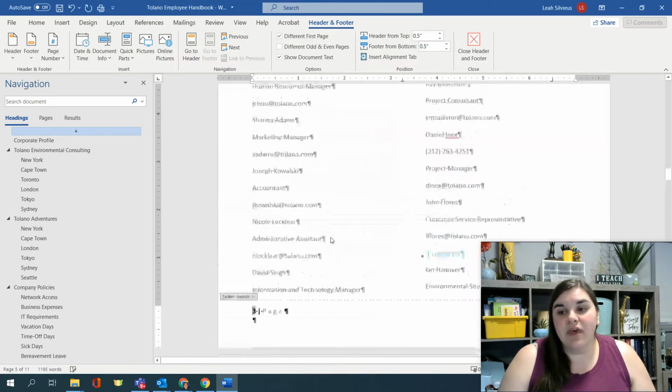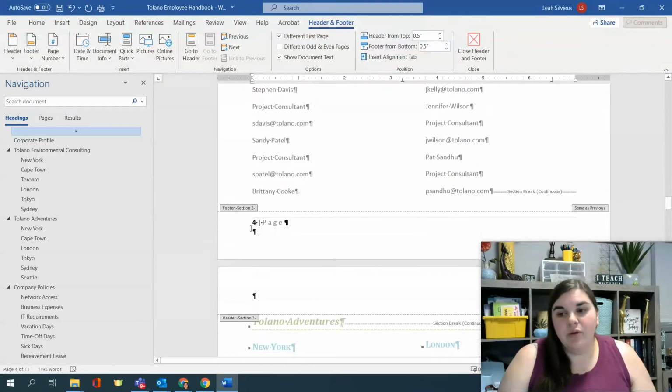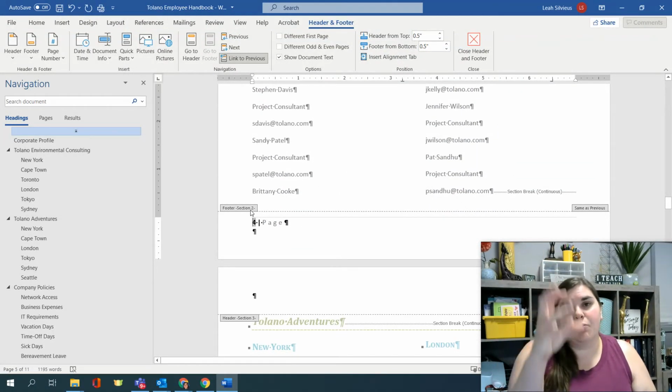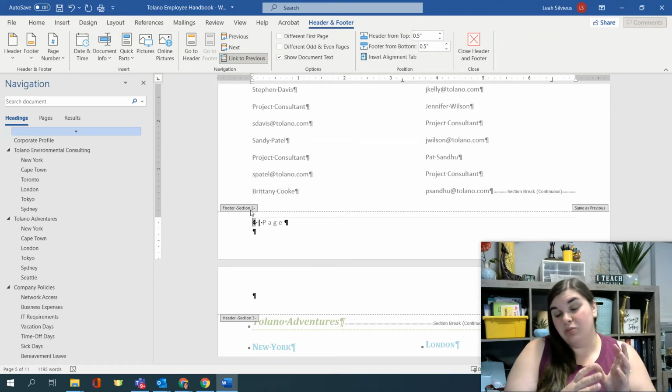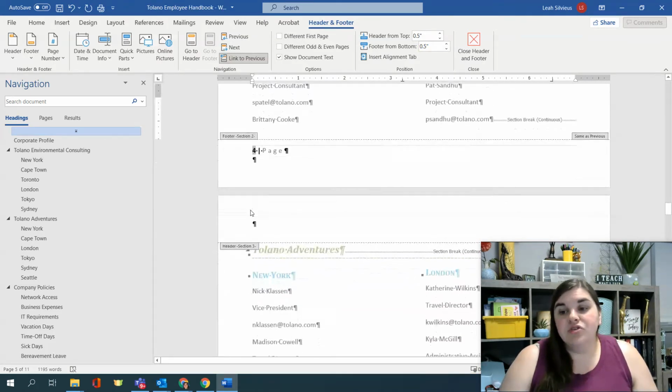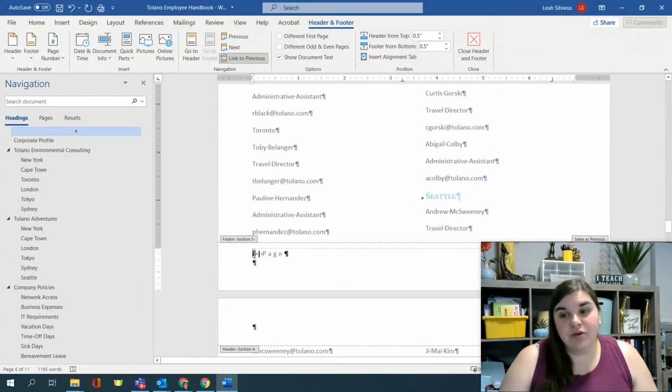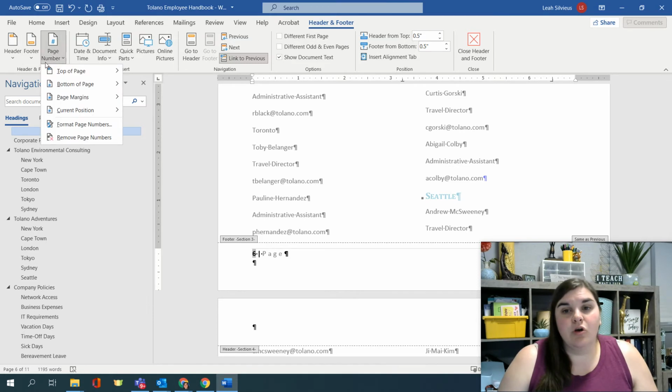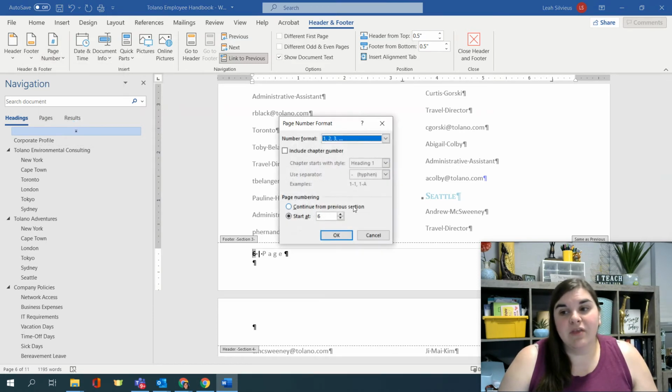It's got that previous setting, but we want to continue from the previous section, section 1. We're then going to click OK, and you'll see that section 1 ends on page 3. Scroll down. We're now on page 4 in section 2 because it's linking to the previous section and pulling down the number. Before, it was starting at a specific number in this section, and now it's linked, so it's going to pull. Scrolling down, I bet when we get to section 3, it's again not linked. It's not pulling that number, knowing we're actually on page 5. So we're going to go back to Page Number, Format, and continue from the previous section.